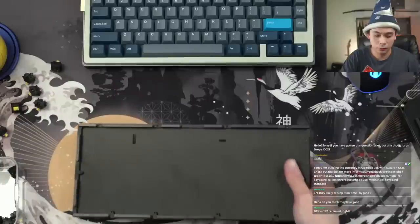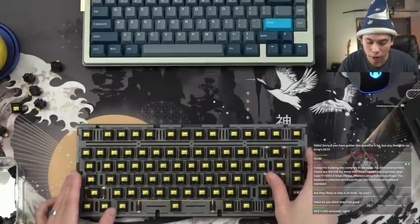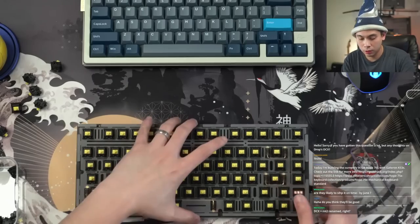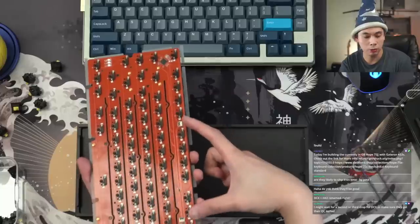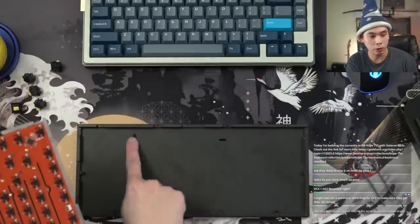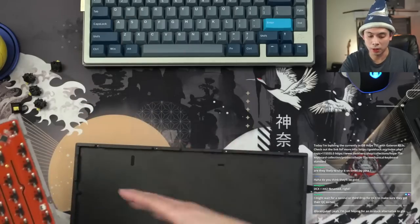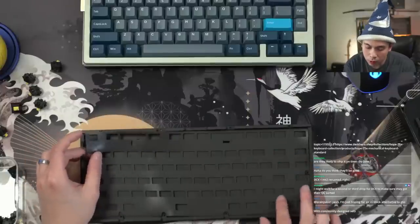Check it out. That's the bottom half. So we still need to thread those ribbon cables through. Based on the build guide, what they recommend is attaching them to both points first, and then threading them through these two holes, and then attaching it to the daughter board rather than keeping it on the daughter board. Do I have this upside down? Nope, I don't. That's where it is.